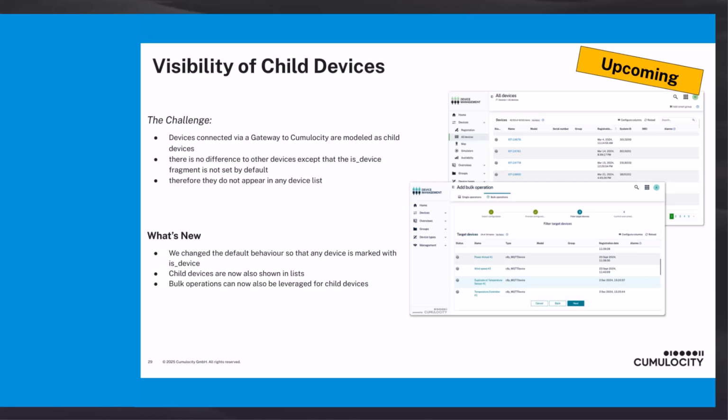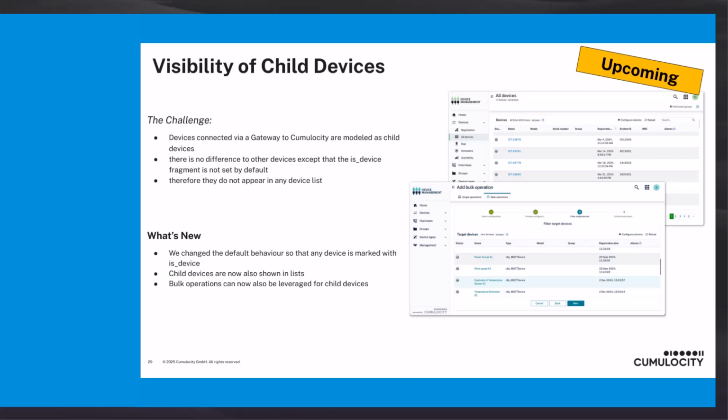But this is also an optional functionality. So if you don't want this fragment to be added and don't want your child devices to be shown here, you also have the chance to not include the fragment. Again, this has been introduced by thin-edge, but also by the other integrations like Cloud Fieldbus and OPC-UA.